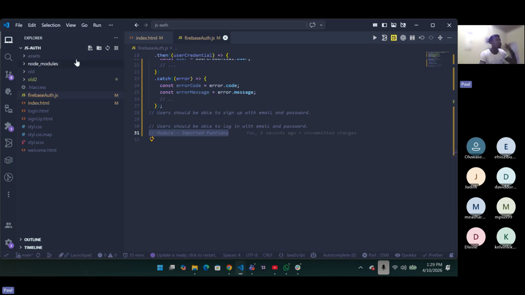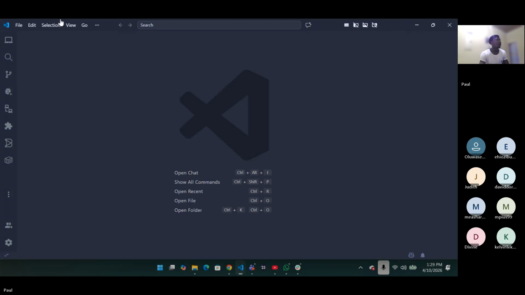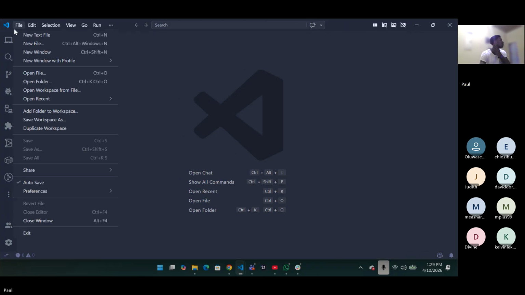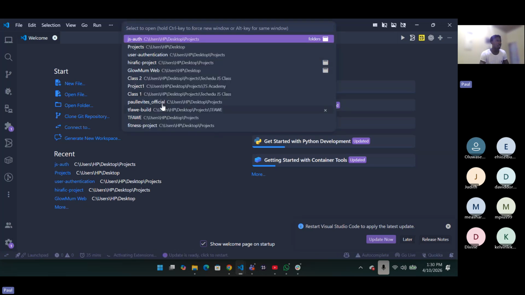Now, let me explain it in simple terms. I'm going to open up a new window with another file. To explain it, let me find what we did in our last class. I think it should be this. Yeah, it should be this.